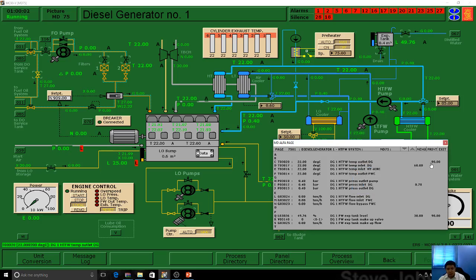So meaning students now will have a brief overview because we have a parameter listing. For example, if what are the alarm list, we let our students generate what are the specific alarm list on that specific simulator. So they try to jot down or log what's the high limit of the freshwater system outlet of the diesel generator, the high limit. So like for example, the expansion tank. Mostly I don't levels not quite, but with pressures and temperatures, I always let them work with that one because it's very important that they have to know the values.